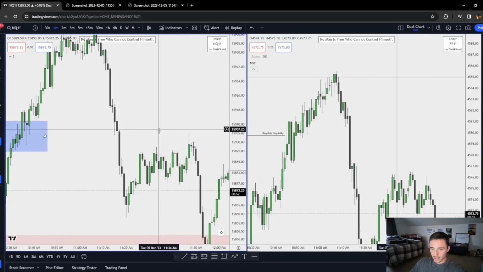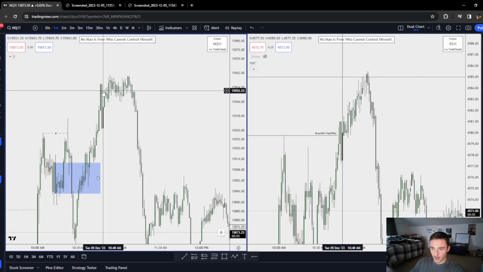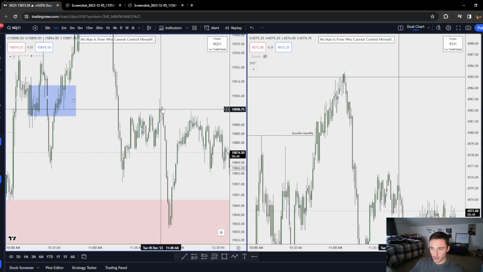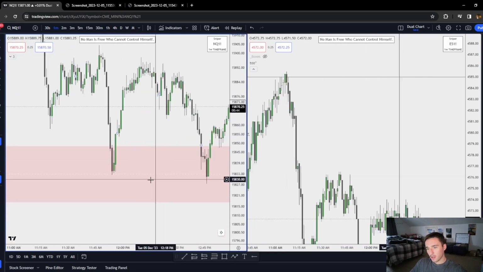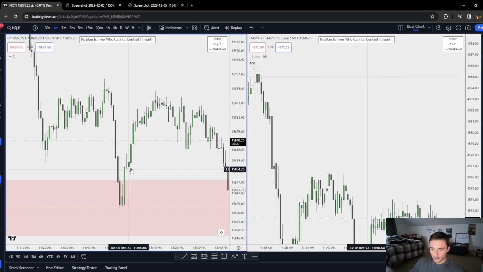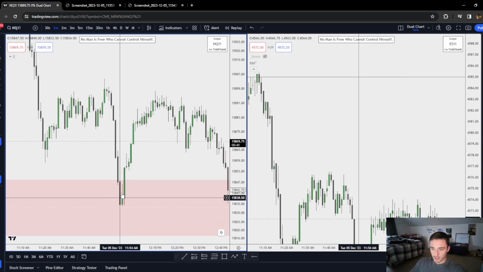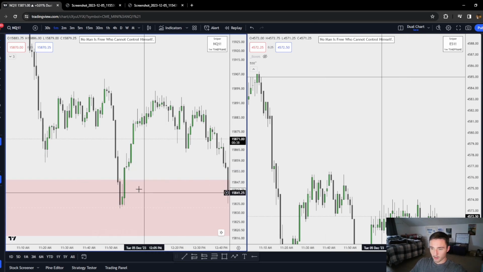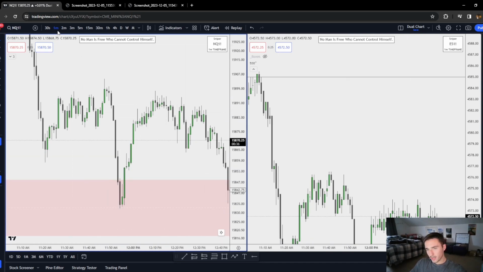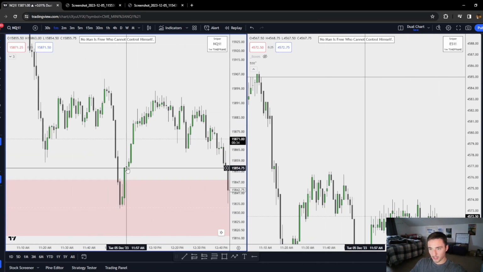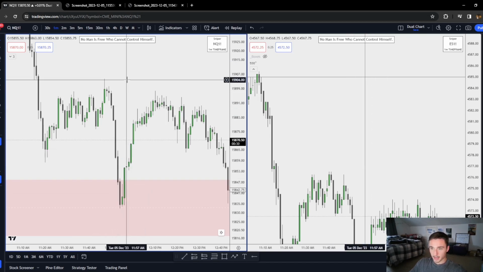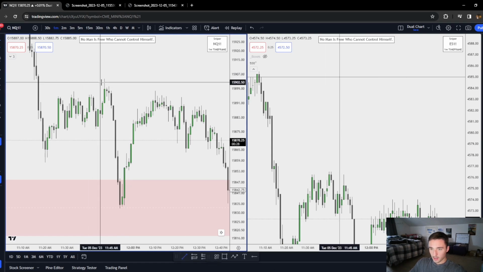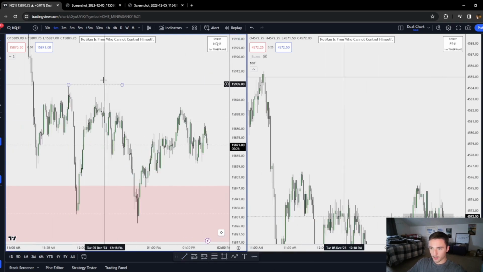And there was no entry given throughout here, so it was kind of like a straight up, straight down move until we got to that 15-minute imbalance right here to short into that hourly imbalance. And then you could have played a retracement off this fair value gap because we got displacement higher out of that hourly imbalance. You can expect it to reprice into these inefficiencies because that's what the market does. We rotate to imbalances and highs and lows. We didn't get quite to this high yet.